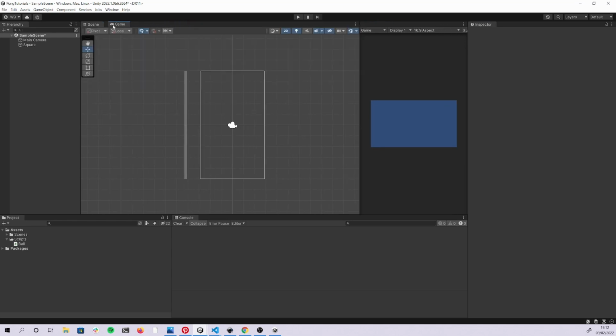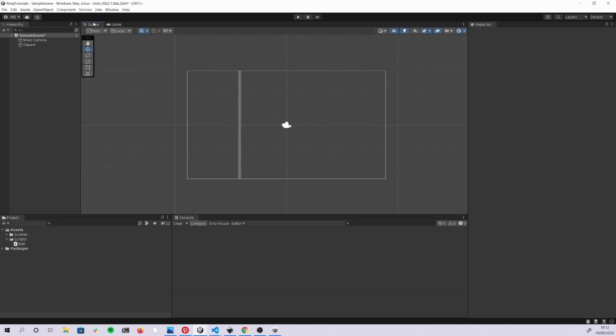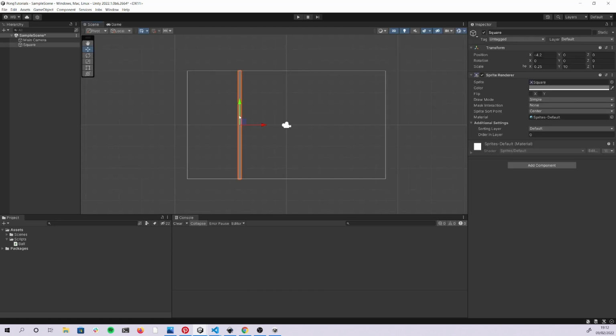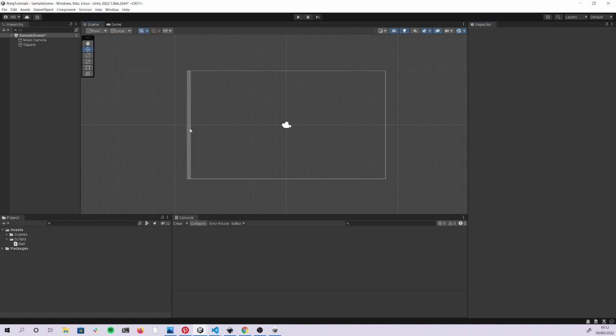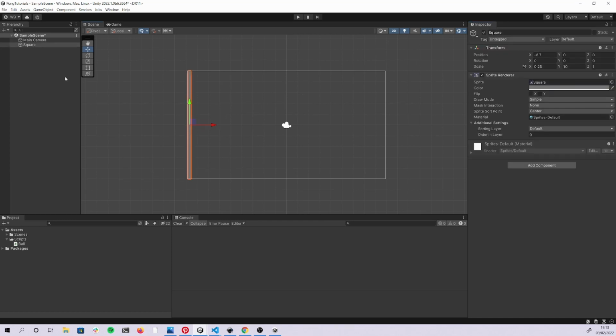Let me actually drag it here. Okay, yeah, that changes the position of the camera as expected. Minus 8.6, 7, I'm guessing here, actually. Okay, it's 8.7. That's gonna be the left wall.